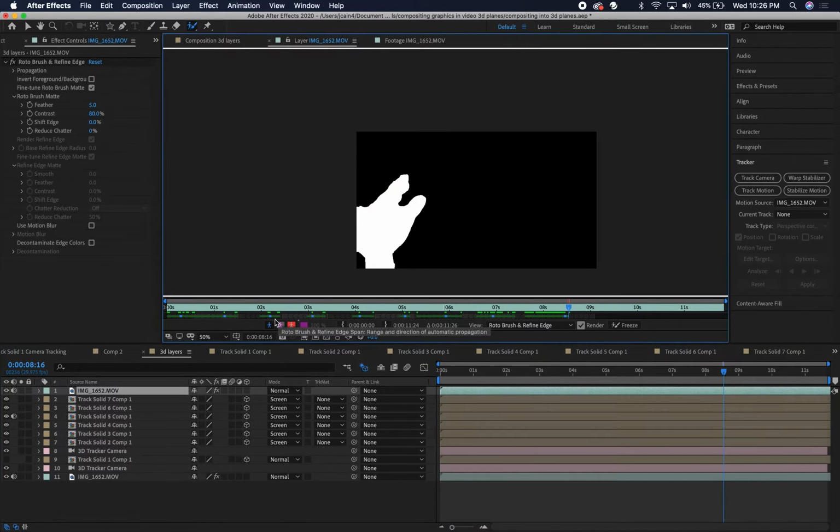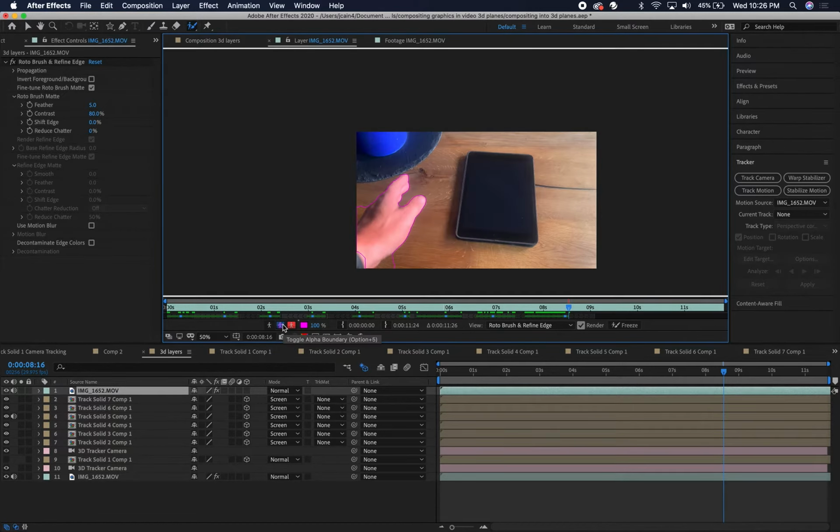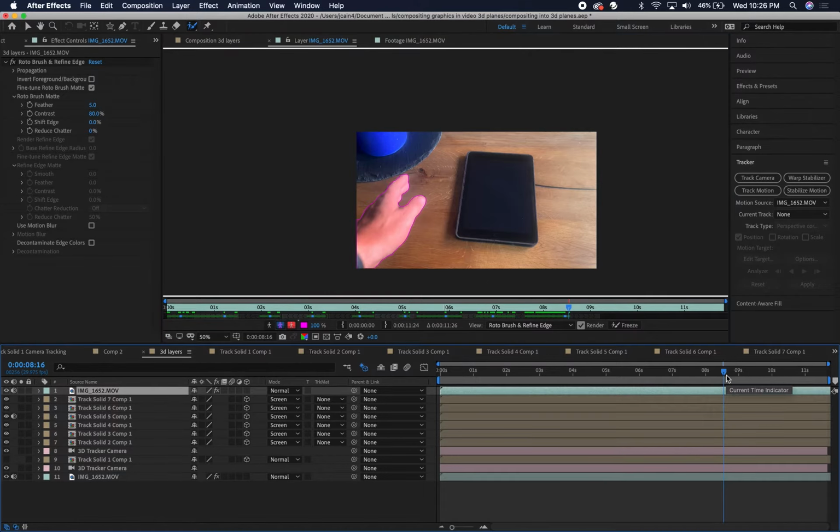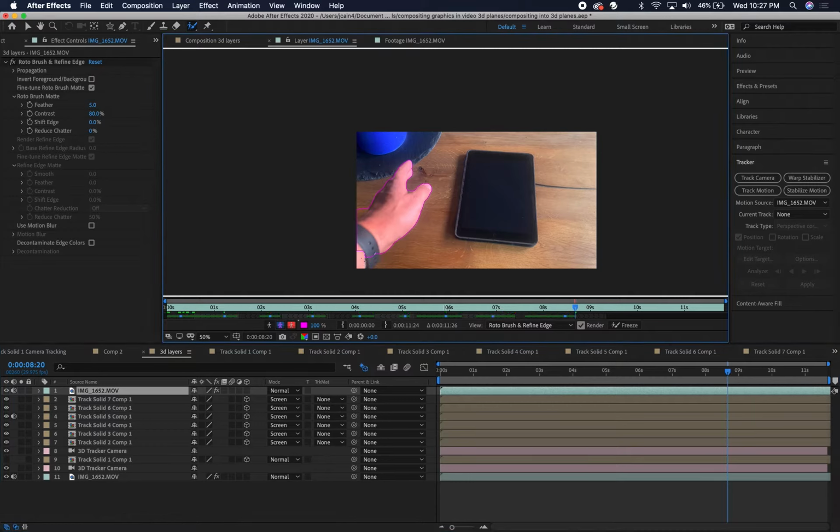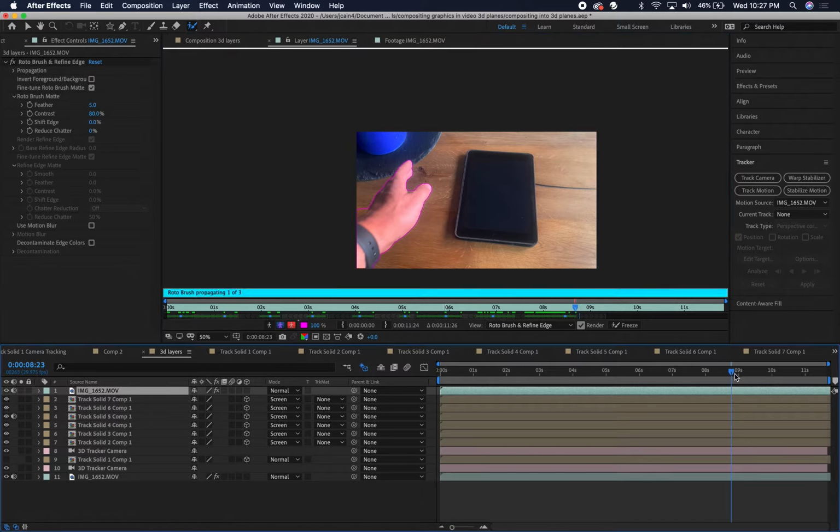So I'm going to toggle that off, and I'm going to hold down Option and scribble out anything that's not my hand, and then color in anything that is. And I'm just going to go through every couple of frames, because it will follow my hand, but it's not perfect. So I'm going to get rid of that and add all that. Go forward a bit. That's pretty good.